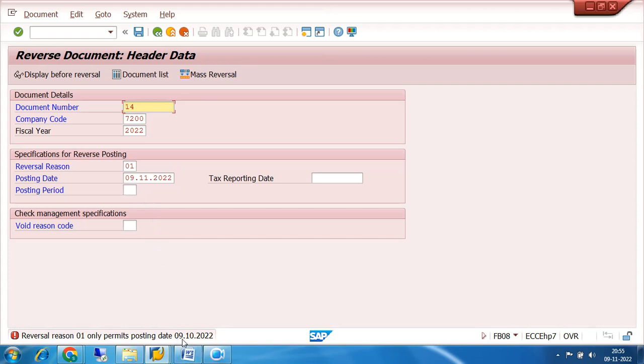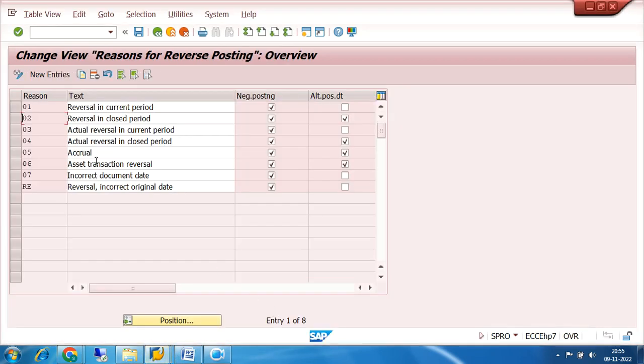exactly when the document is passed, exactly the date when the document is passed. This may not suit all circumstances, because sometimes we are able to understand there is a mistake only after a long time, maybe after 1 month, 2 months, maybe at the end of the quarter, when we do the closing process, and then we realize that the mistake was committed 2 months back.